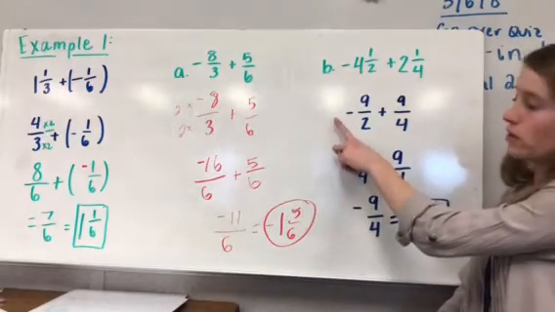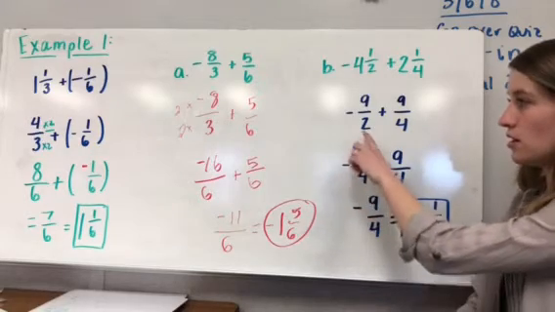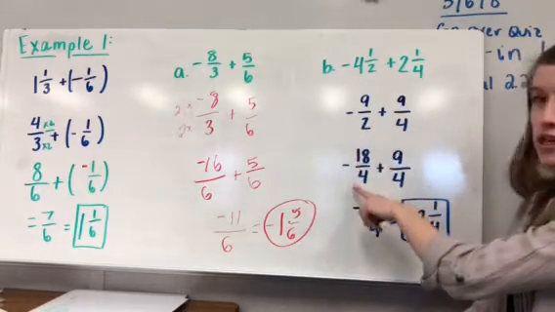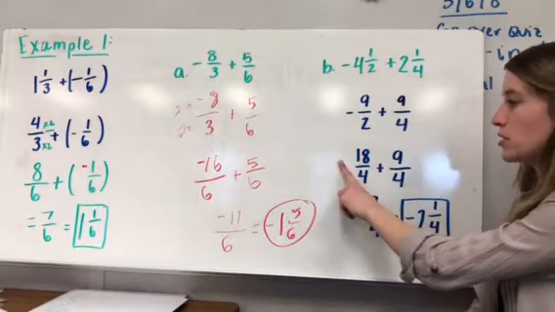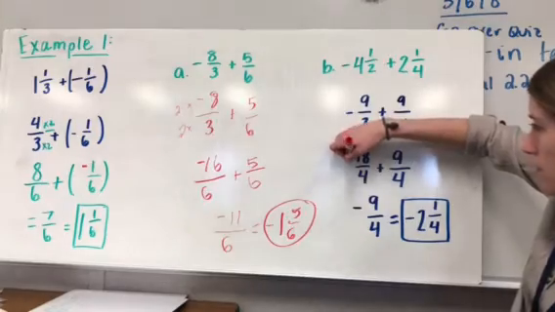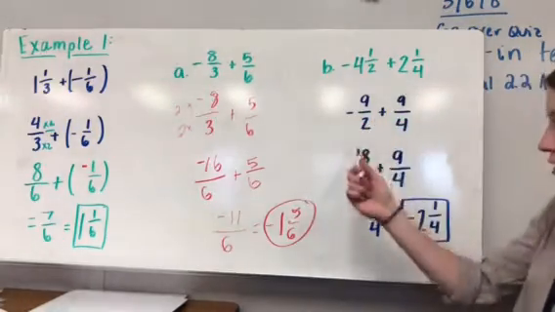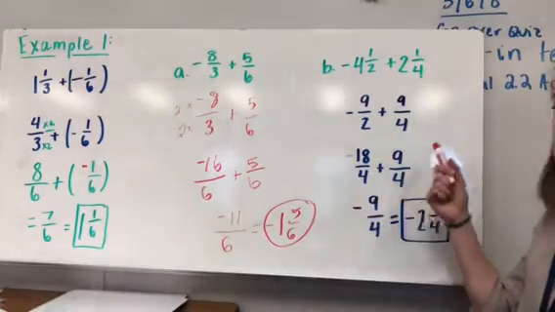Now I'm going to do 2 steps from here to here. I'll first make my denominators common. 2, I can multiply that by 2 to get to a denominator of 4, which would be in common. Therefore, I need to multiply numerator and denominator by 2 to get 18/4. Again, I'm going to put my negative in the numerator. Now it's -18 plus 9.